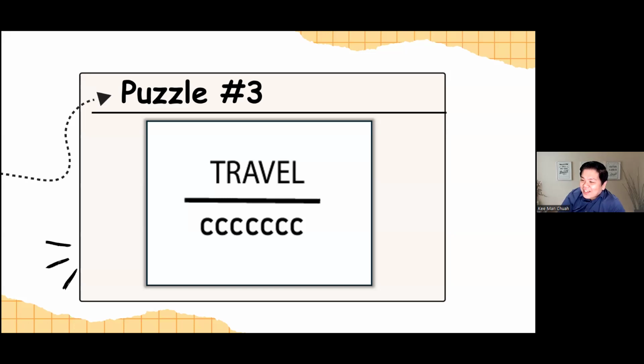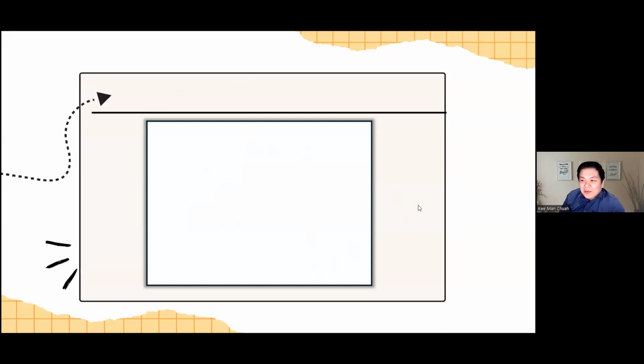Travelers. Okay, nice. So it's travel. Travel is, you know, over. How many seas? We have many seas here. So the correct answer is travel overseas. The sea should be with the S because of the number of seas. So travel overseas. All right. We have quite a number of interesting answers there. We can argue on that because it's going to relate to whatever we're going to talk about later.